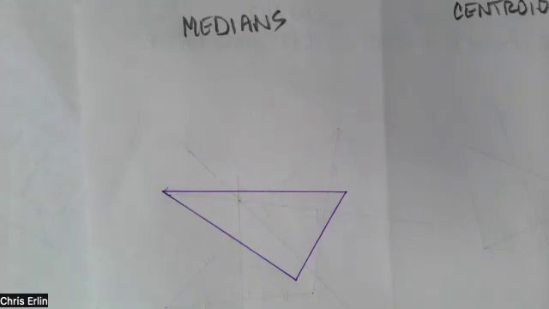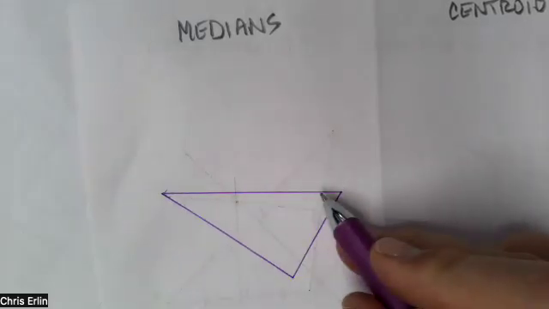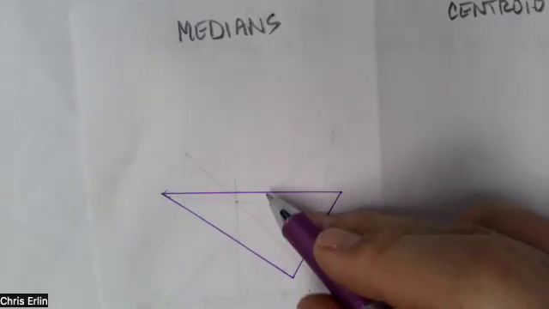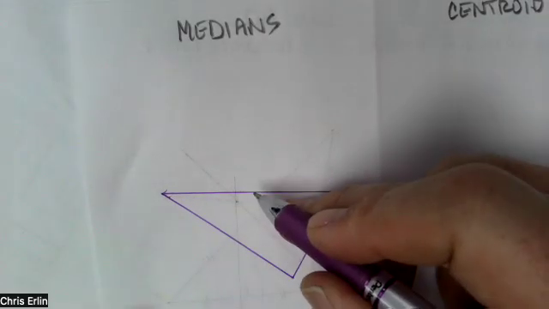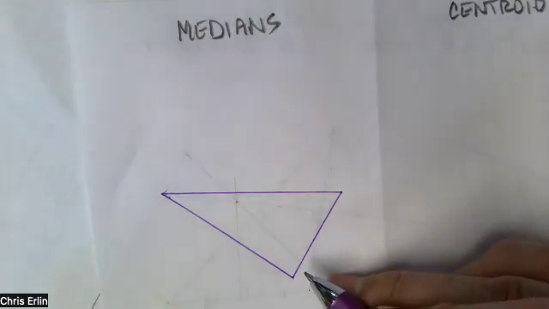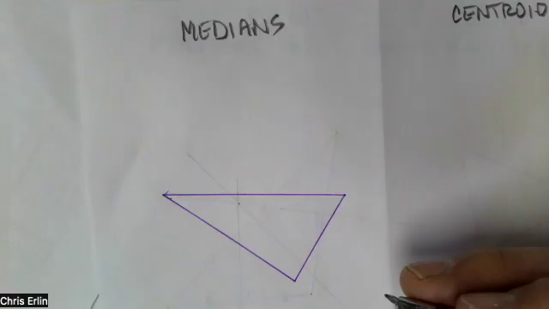What is a median? Good. We're going to take the middle of one of the sides, and draw that straight through to a vertex. So in other words, I need to find the midpoint here and then connect that to the vertex. Do you guys know how to find the midpoint of a side using construction techniques? The football, right? We can do the perpendicular bisector, and we won't use the perpendicular part. We'll just use the bisector part.